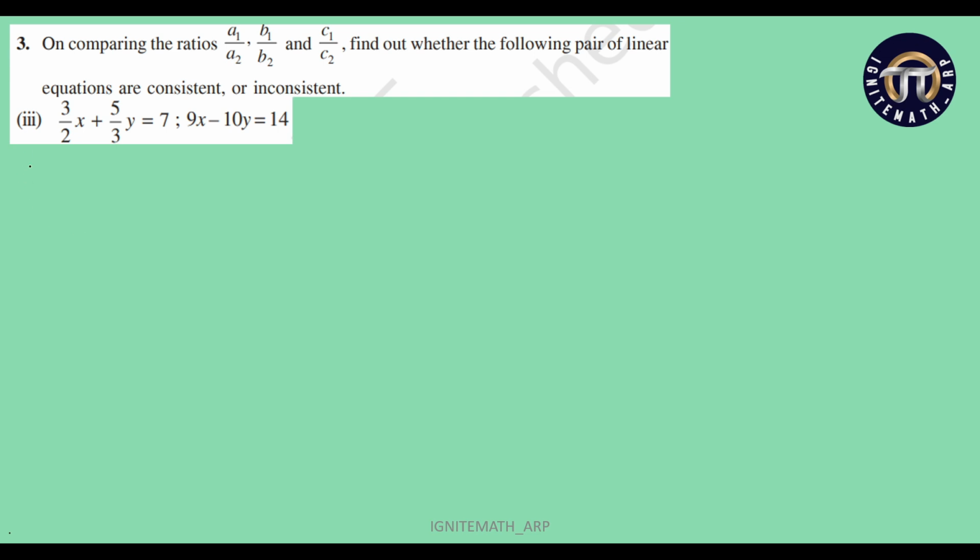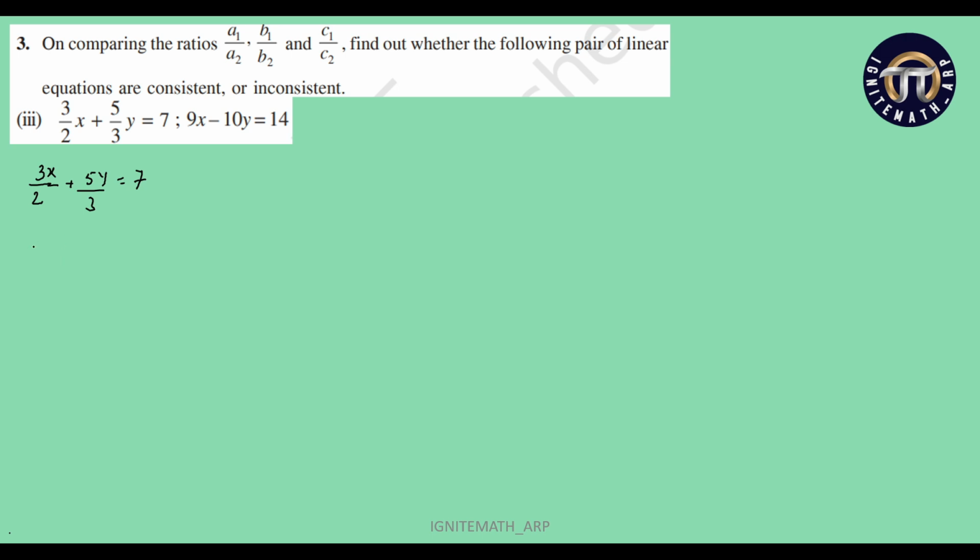So now look at this equation what they have given. Third question, it is given to you as 3 by 2 x, it is the same as 3x by 2 plus 5y by 3 is equal to 7. Here you have a two choice, children. If you are comfortable dealing with the fractions, you can just take a1 as 3 by 2, b1 as 5 by 3, or else, sir, I'm not so comfortable dealing with the fractions which I learned long back.